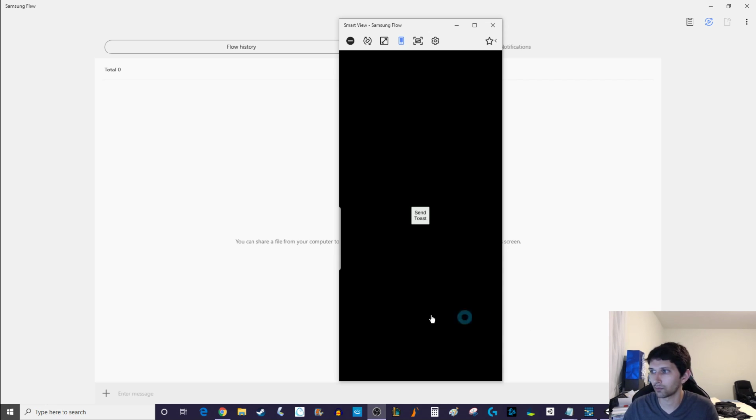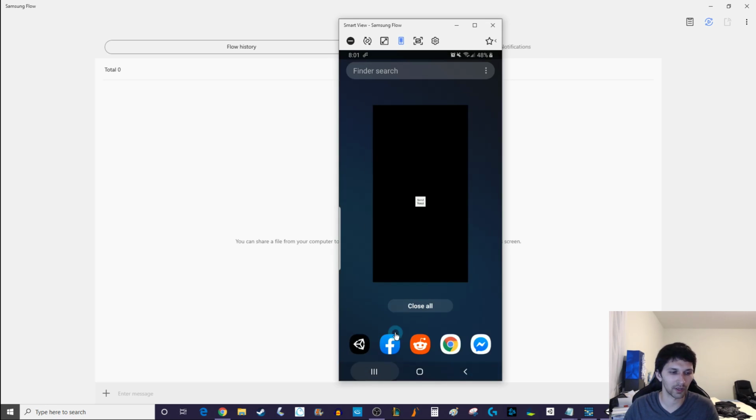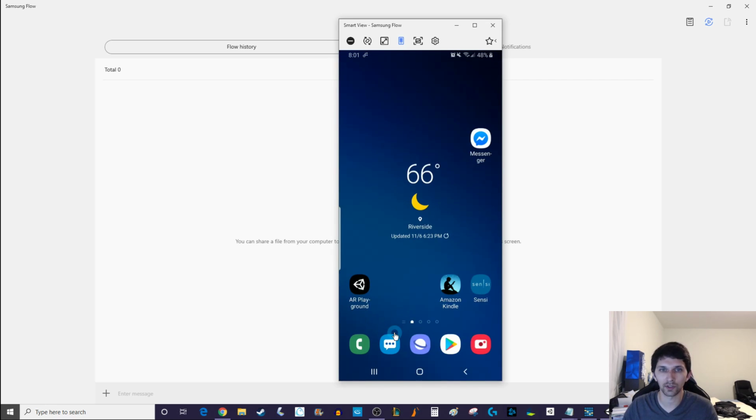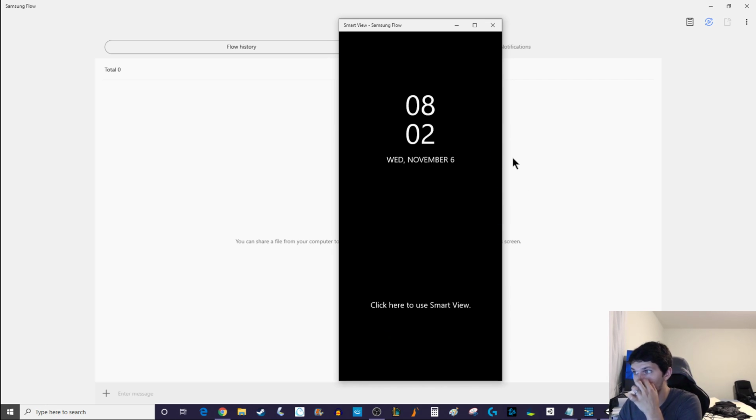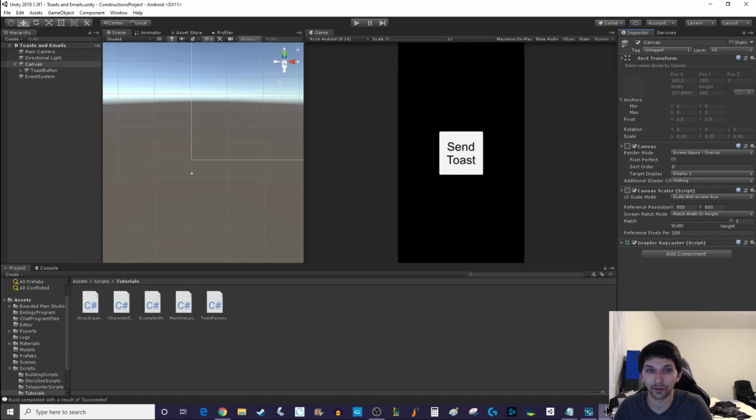As you can see right around here, we've got a burnt toast. I'm just clicking that button to send another burnt toast. And so those toast messages are a really cool, like, temporary message that is shared across different apps. So let's get into the details of how you would actually send a toast.